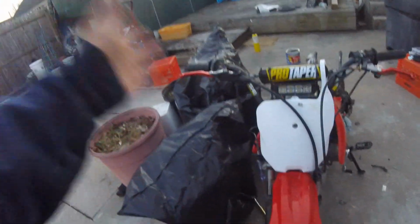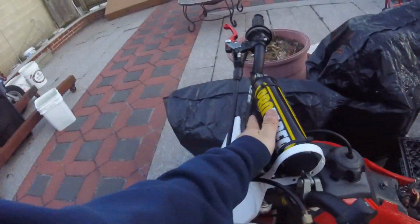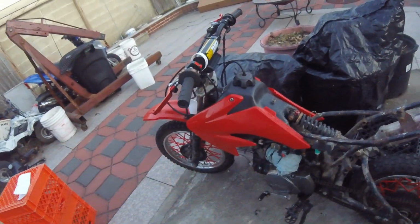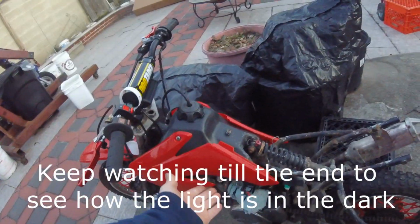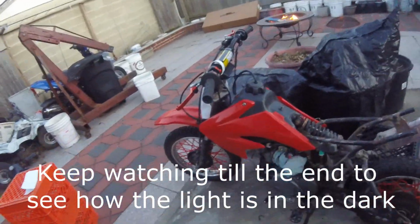So I really hope that this helped someone or gave them an idea on how to run a headlight, an LED bar, on a Lifan 125 on an XR70 with a CRF70 plastic.